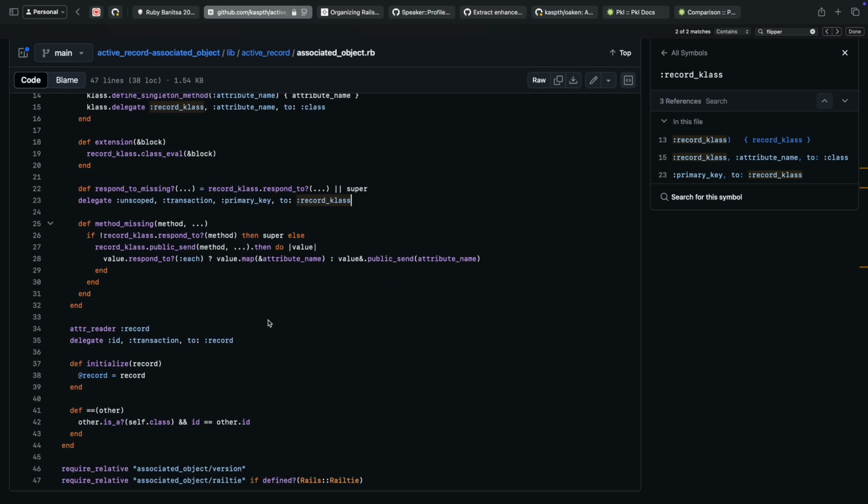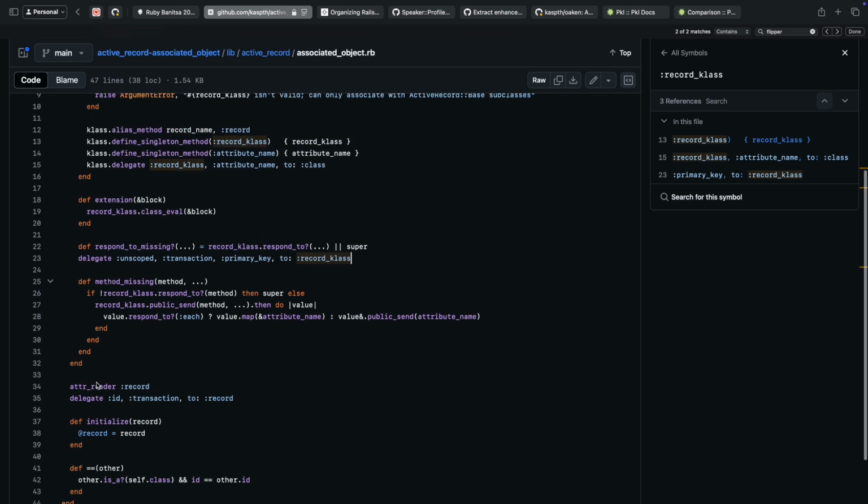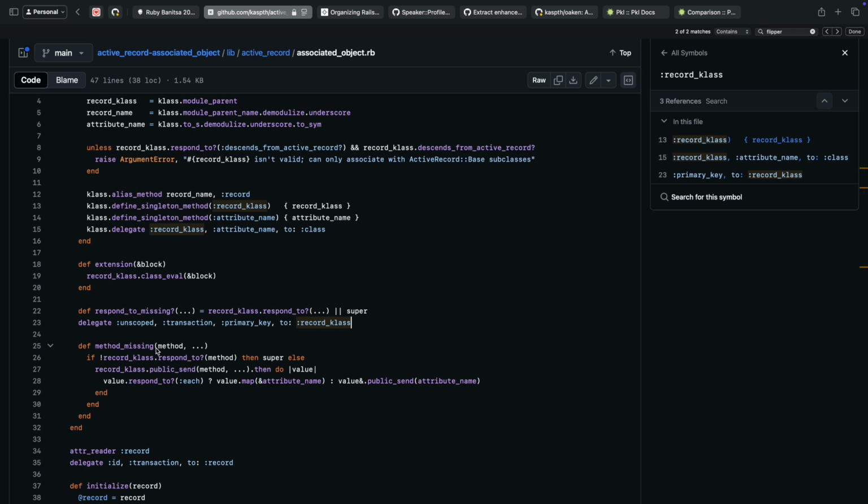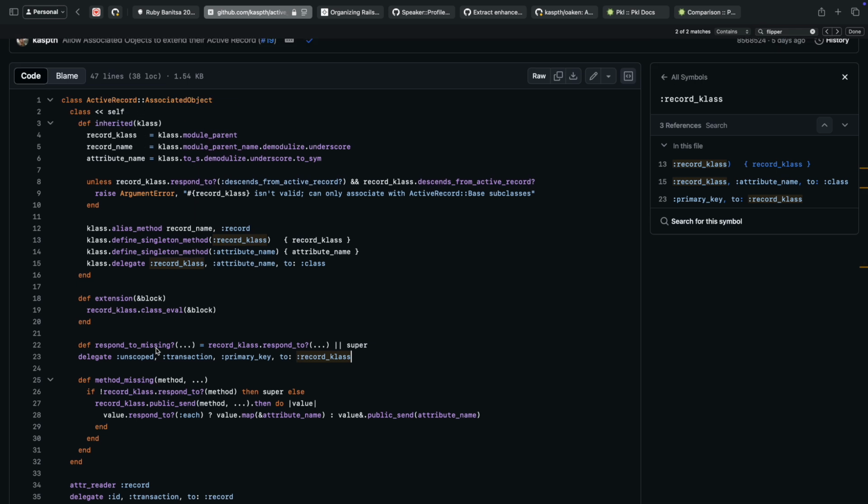And then internally, I'm just using a generically named record, which means that I can write code on my end that just refers to record if I need to in my implementation. But then up here, we're doing this alias method, which is how you get that post alias. So we're just aliasing to that record. It makes it easier so I don't have to generate a bunch of extra code, but it can just be one alias method call, so it works on the client side when they're inheriting from it.